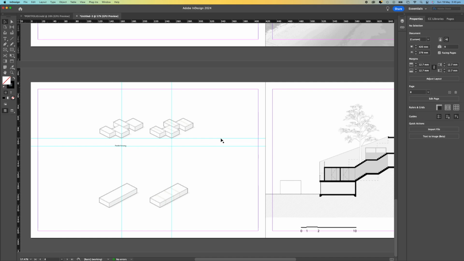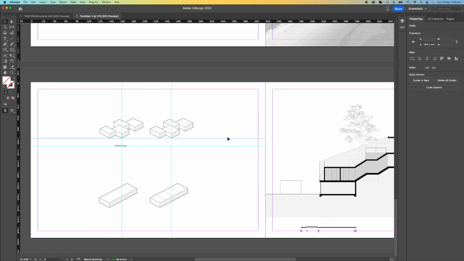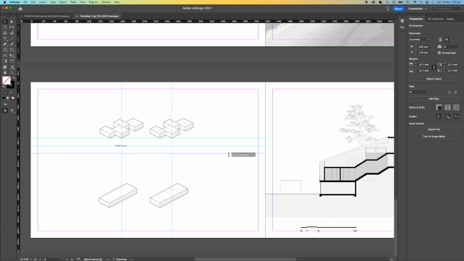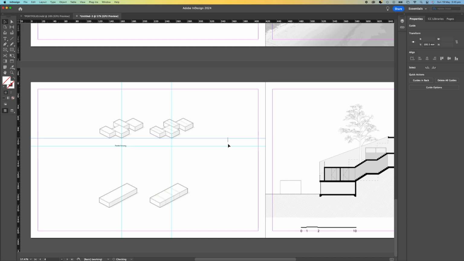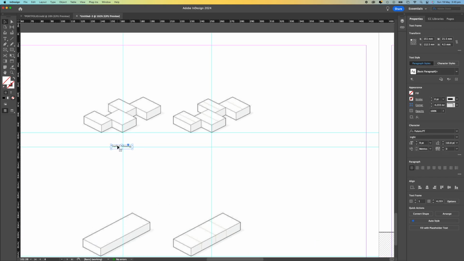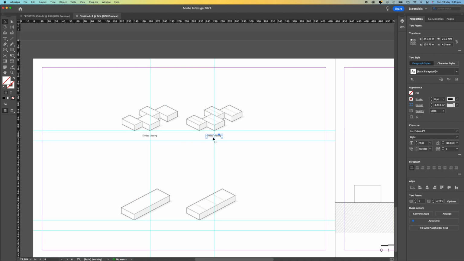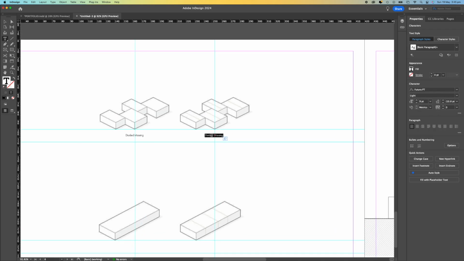If you're careful and you're using your guides, then you're going to be able to have this text looking much neater and tidier, because it'll all be positioned around the same spaces on your panel. I'm going to select both these guidelines and then just drag a copy down below, holding the Alt key and positioning it right below these axons. Now I'm going to set up the text and copy paste, holding the Shift key to make sure that they're aligned nicely. Give this drawing a title.